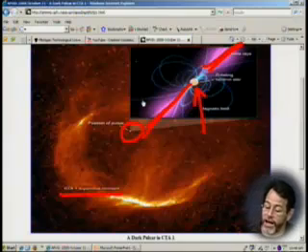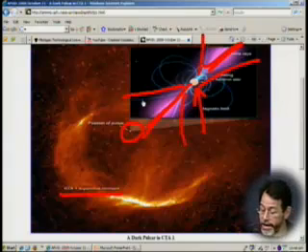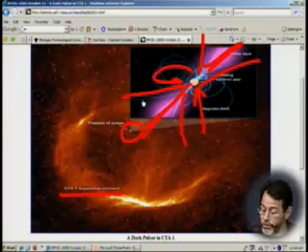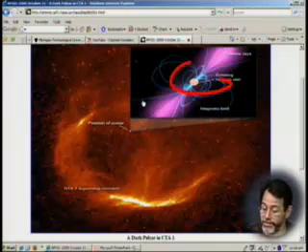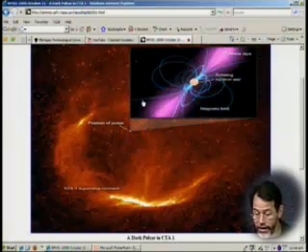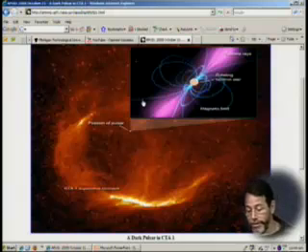The gamma rays are visible in a wider cone. As this thing rotates around, we are in the wider cone, but we are not in the optical cone. So we see the gamma rays come toward us every second or so, every few seconds, but we don't see the radio or optical come toward us.